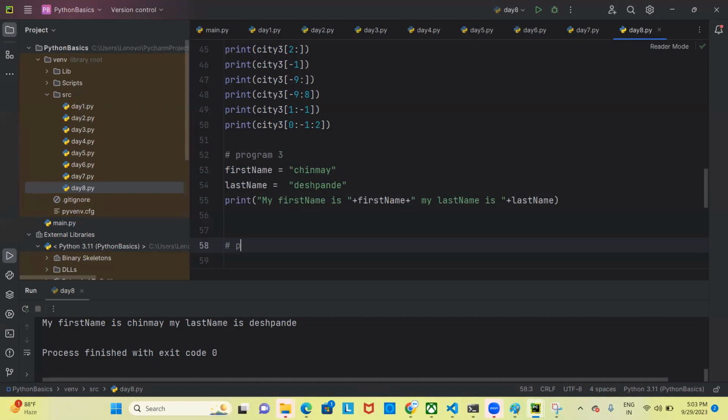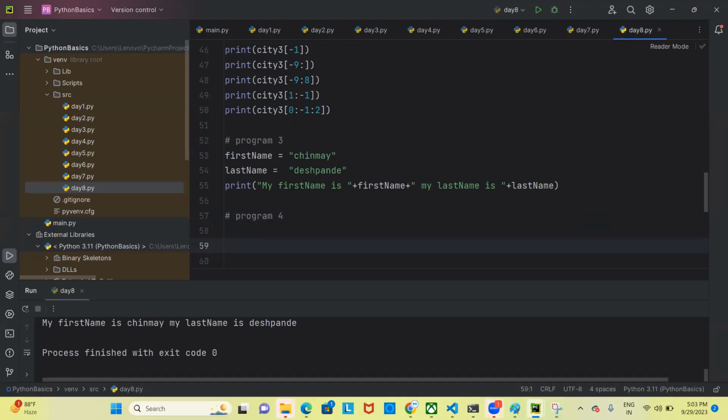Let's say we come across here as fourth. Now let's talk about the methods in strings. We have many methods in tuple, dictionary, set, and list.